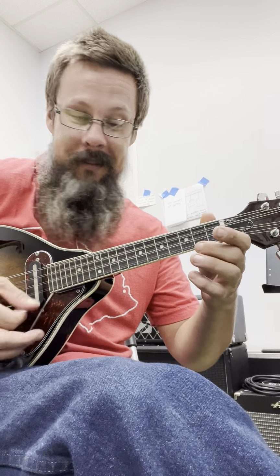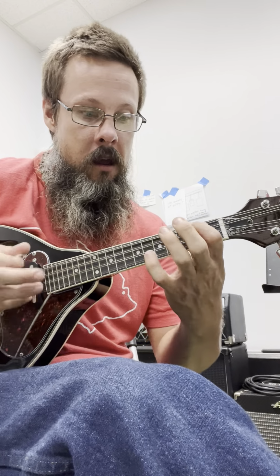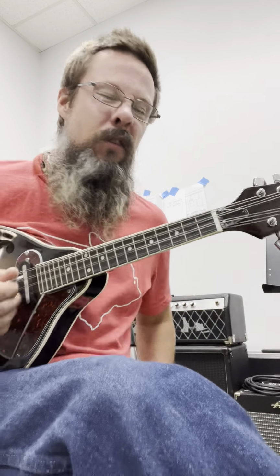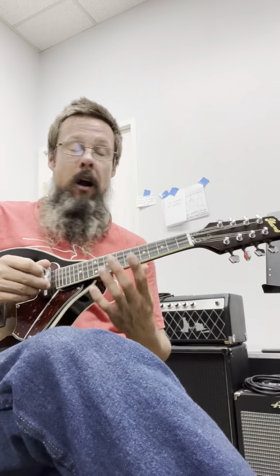This is a G, right? You could use that G note in C. You could use it in A as your sus note. You could use it in D as your fourth. D, E, F, G. Yeah, that's your fourth. I don't know what I'm thinking. Anyway, you can use a lot of these movements.